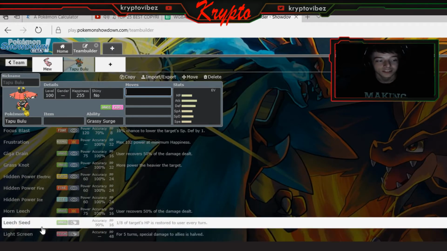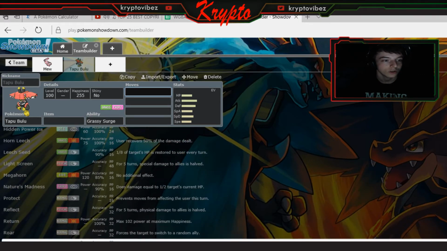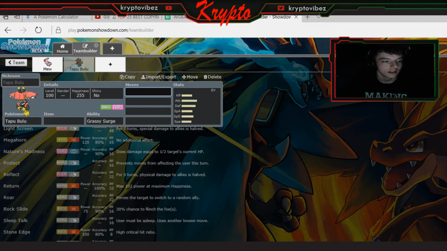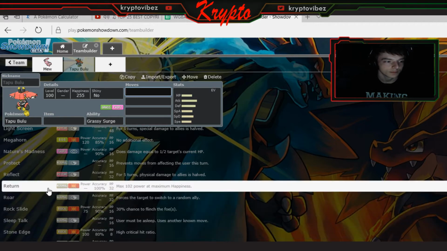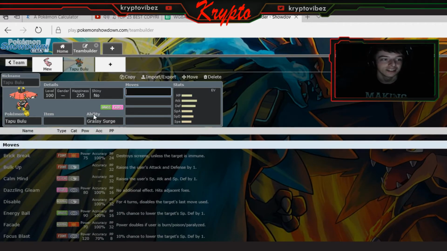I think the sub seed set's pretty good on this one. This one can definitely run it well with Horn Leech on top of that, so it's really nice. It gets Whirlwind, which is cool, I guess. Taunt will probably just be better. FD is very good for it. Just different stuff like that. I think it's just a really hard hitting mon, which is mainly why I drafted it, and I like it a lot, so it was really nice.